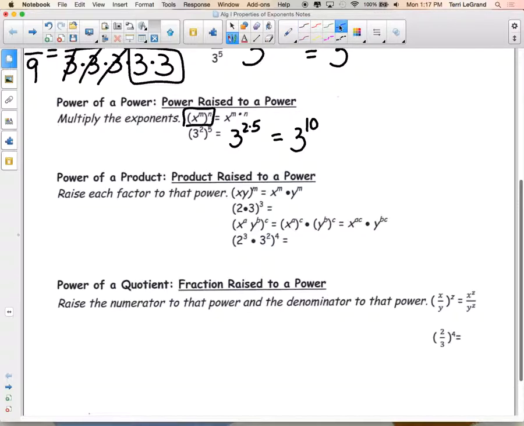You guys, you mumble, you say it just quiet enough that just in case you're wrong, nobody hears you. Carson? 3 squared times 5? No. 3 squared raised to the 5th power. 9 times itself 5 times. Well, yeah, but where did you get 9? Because 3 squared is 9. Oh, so we could just do this?